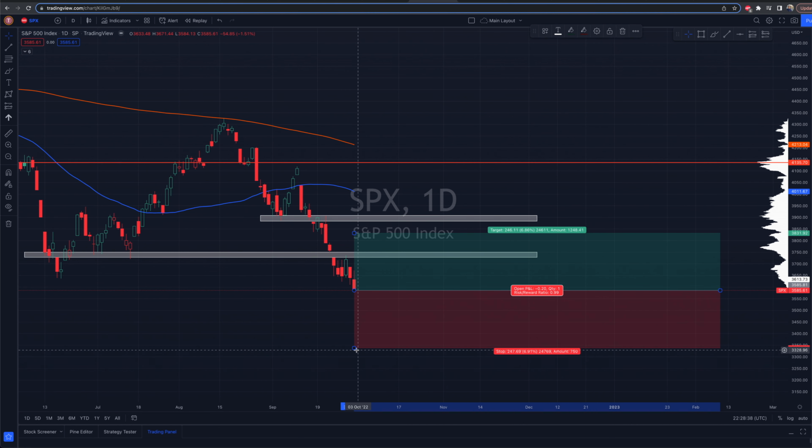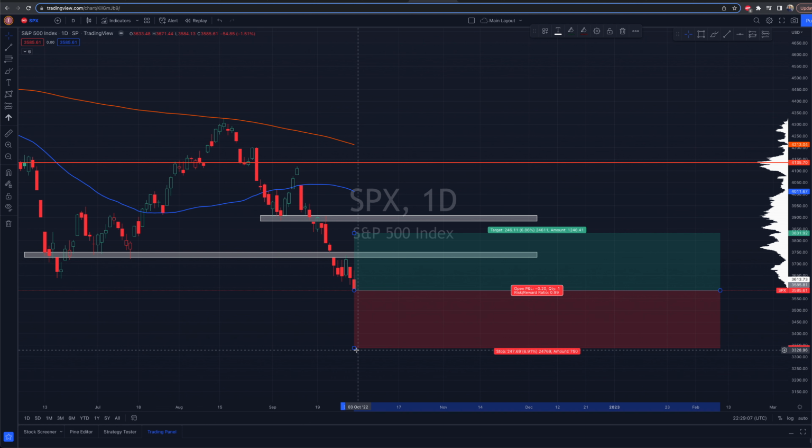So let's just say that I'm looking at a trade. It could be on the 1-minute time frame, the 1-day time frame. It doesn't matter. And I'm looking at this trade and I want to have a 2-to-1 risk reward, right? And I'm trading on my phone, or I'm trading on this platform, or maybe I'm trading on TradingView and I've connected my broker, which we do have a video here on the channel showing you how to connect your brokerage platform or some brokerage platforms, and they're rolling out more over time to TradingView so you can trade from TradingView's platform. But let's say I've done that, or I'm trading somewhere else.